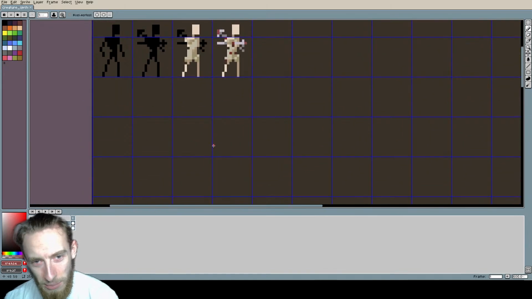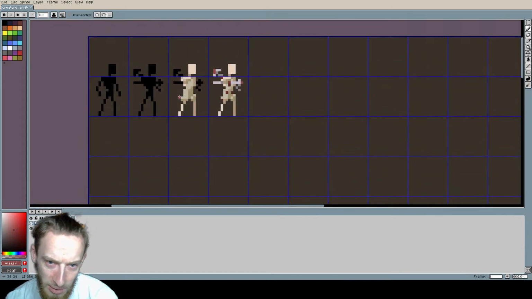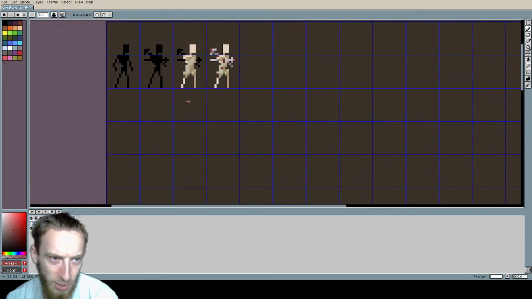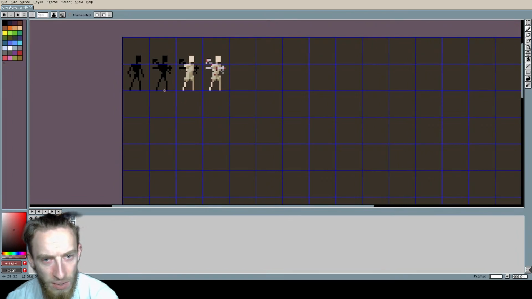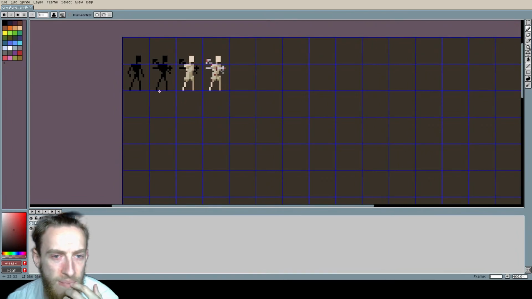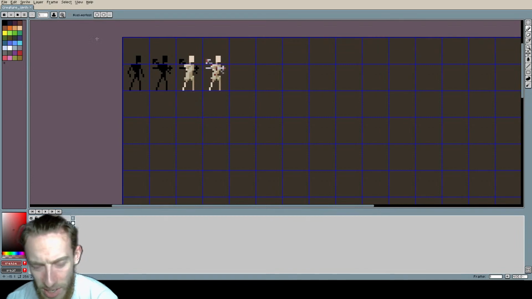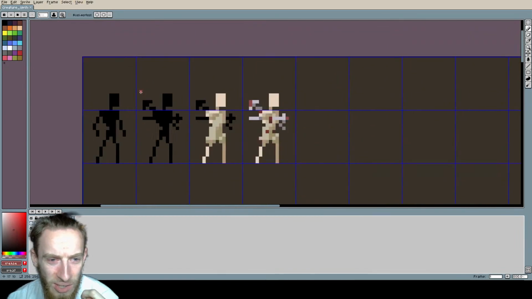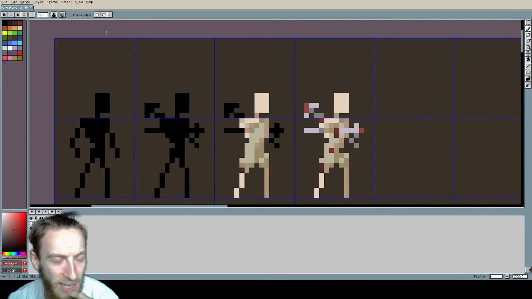I kind of want to make him quite lanky, so maybe one tile taller than the player. I think I want to separate this into smaller tiles actually, because it's a bit unfitting that the character's head is a tile.